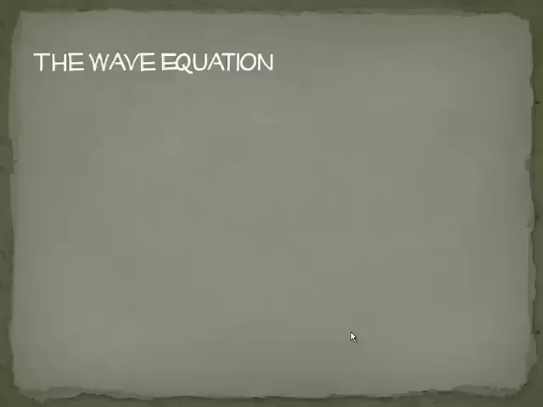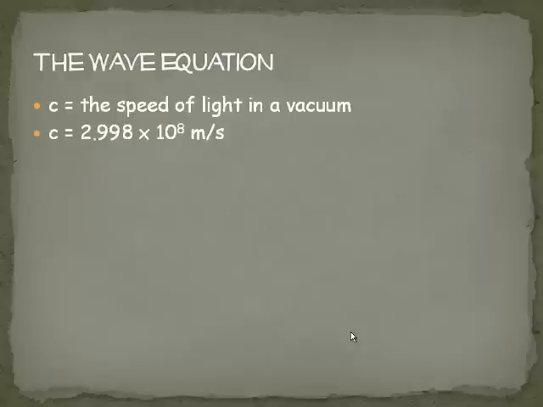Well, how exactly are wavelength, frequency, and energy related to each other? They are related through the wave equation, through a constant called the speed of light. And the speed of light in a vacuum has a very specific number. It's 2.998 times 10 to the 8th meters per second. In some of your calculations, you'll be allowed to use 3.0 times 10 to the 8th meters per second. Let your calculator do the work you bought it to do, and feel free to use 2.998 times 10 to the 8th meters per second.